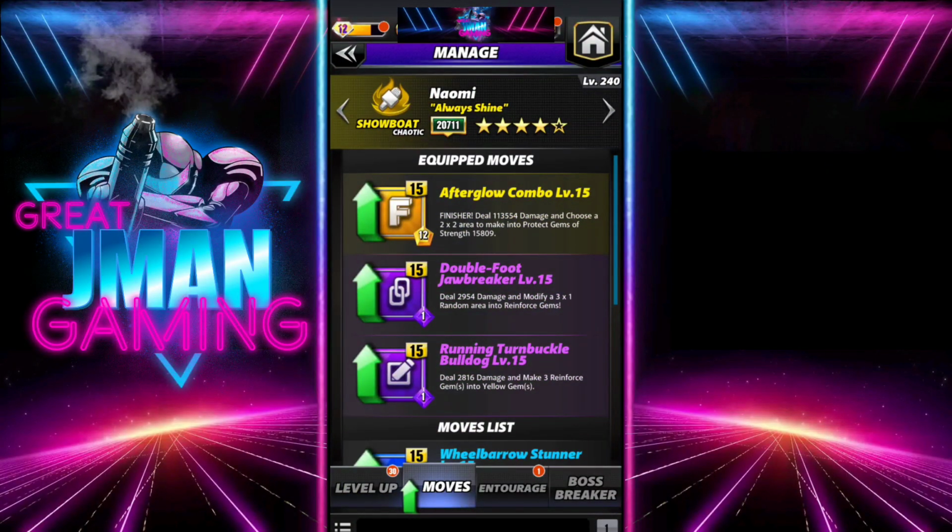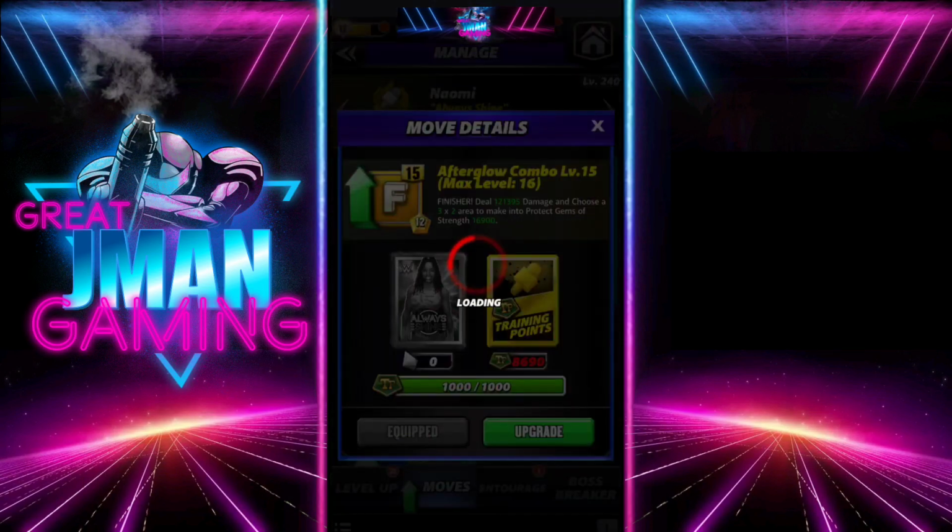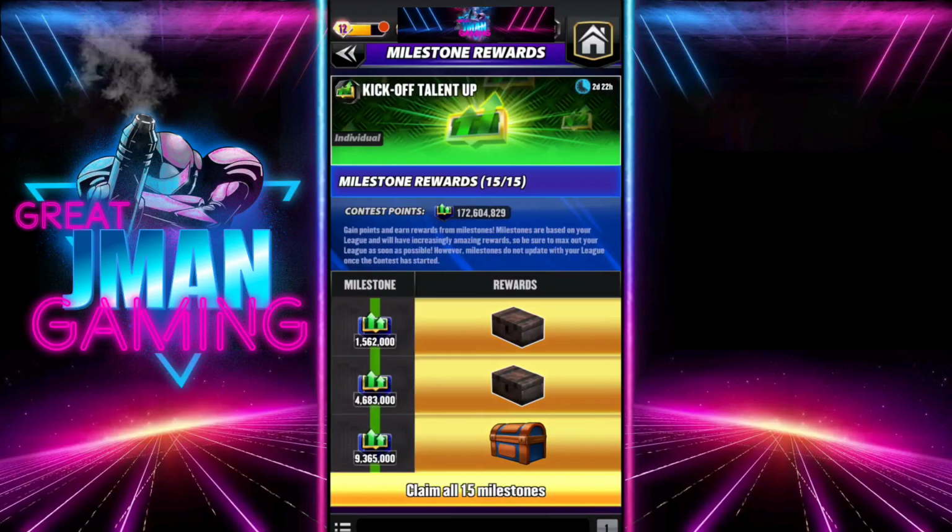And as you see, I think her finisher, yeah, at max level, which I'm going to do right now, even though it's 1,000 TP, makes a 3x2 area to protect. Okay, well, it looks like that did it for talent up. I actually went a little over, so I'll carry the moves I didn't do over to next month.